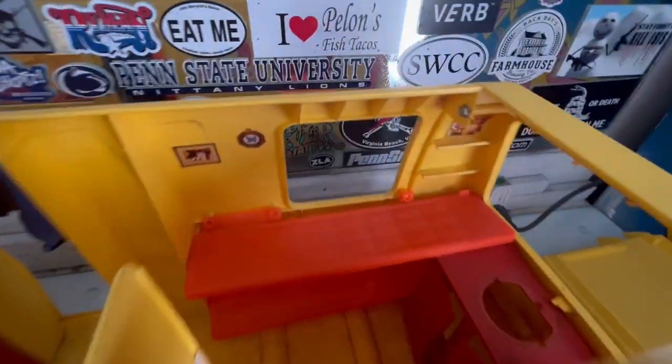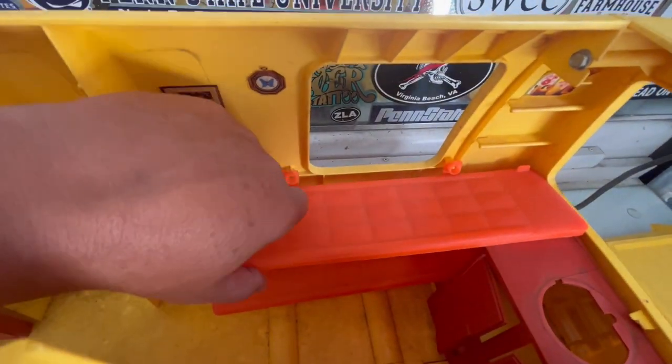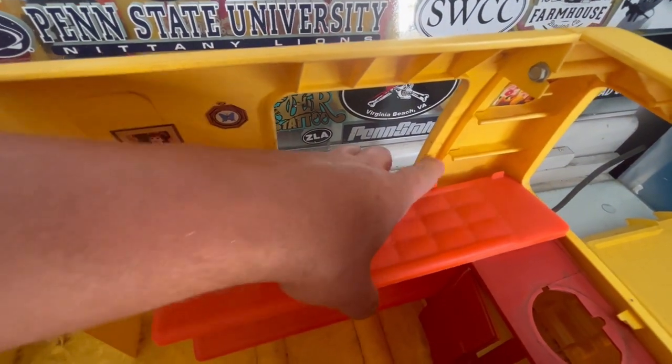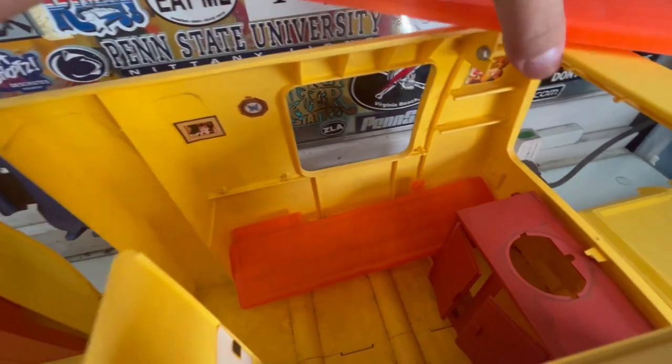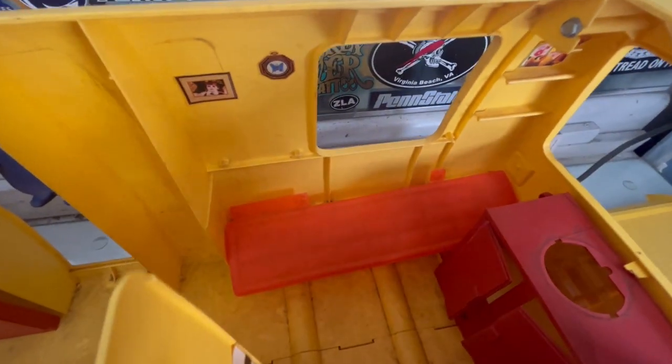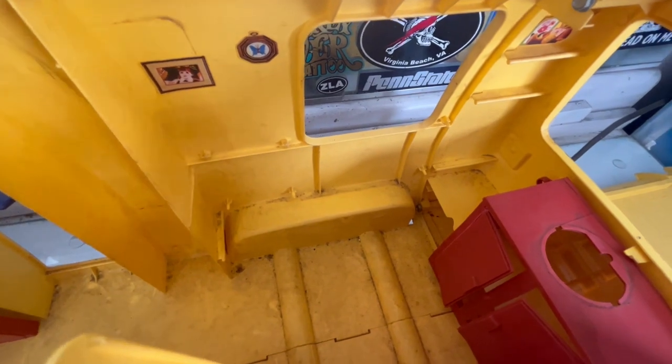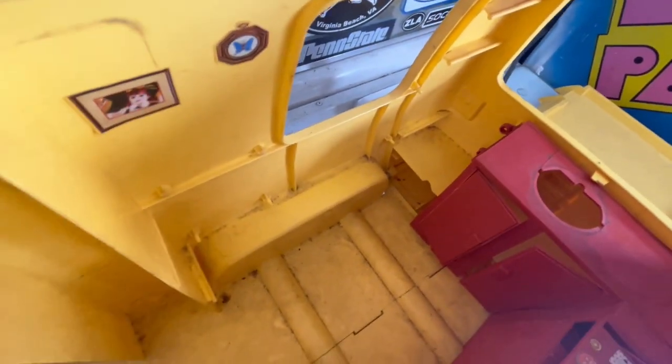On this back side here, we have bunk beds on this side. I'm definitely going to keep them for not just sleeping, but for medical use. So we got two beds here that are removable. As you can see, this thing was played with, man, or kept in somebody's basement or attic. It needs a good washing.